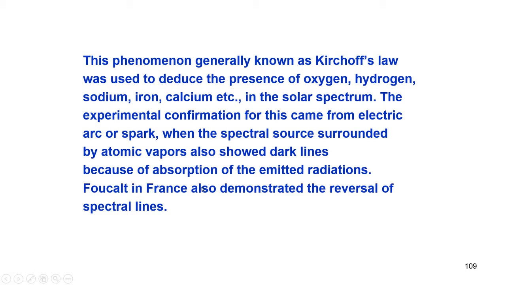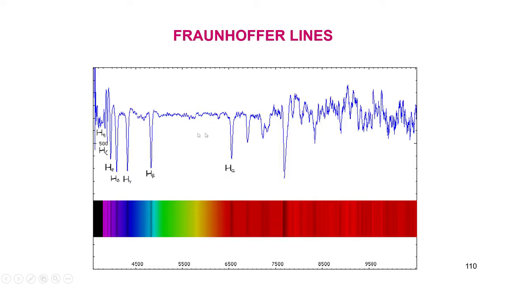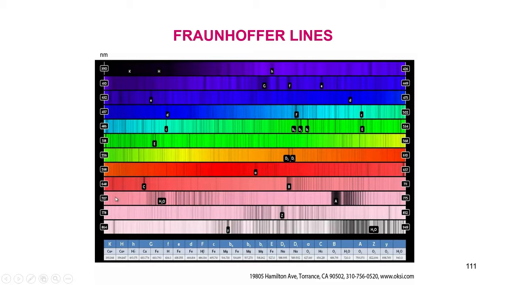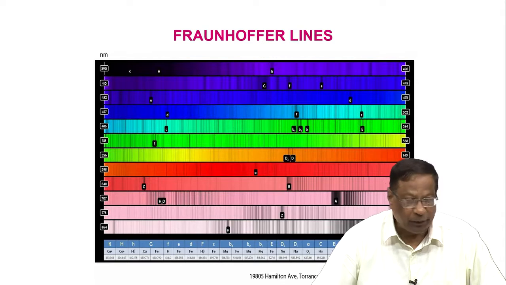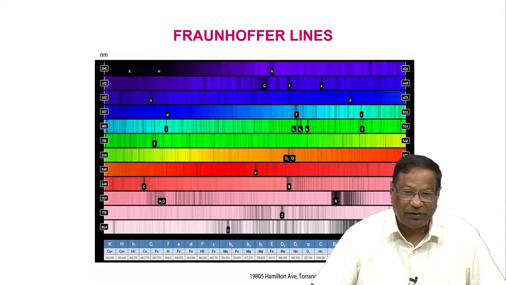So, this is what I had shown you in the last class, how the solar Fraunhofer lines are visible. You can see at the bottom that there are dark lines in the bright background, and these are the different elements that have been detected: calcium, holmium, calcium, iron, and all these. These lines correspond to definite frequencies of the elements' spectrum, which have been recorded elsewhere also. So, we assume that in the solar atmosphere all these elements are present.